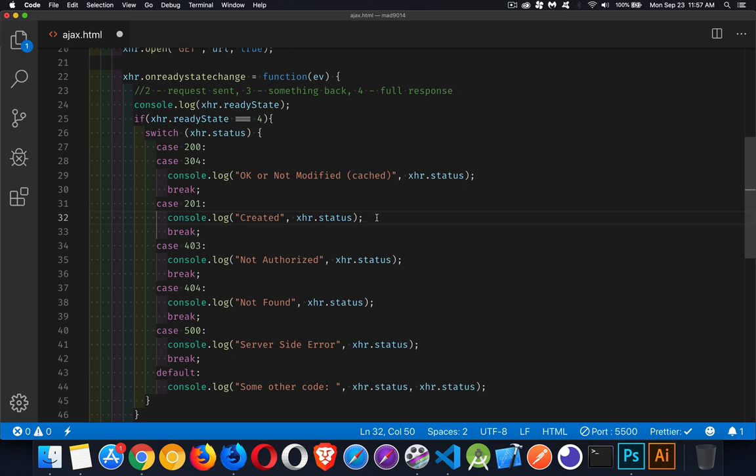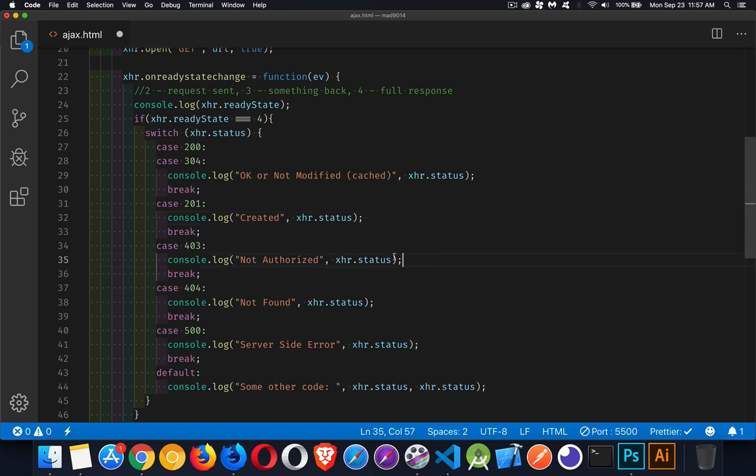201. When you do a post, when you're creating something on the server, you might get a 201 response, which means, okay, thank you for the information. I have successfully created that record in the database or something like that. The response comes back, 201. We're good. Again, this can also have content coming back with it too, but it's a different situation, so we break them up into different sections.